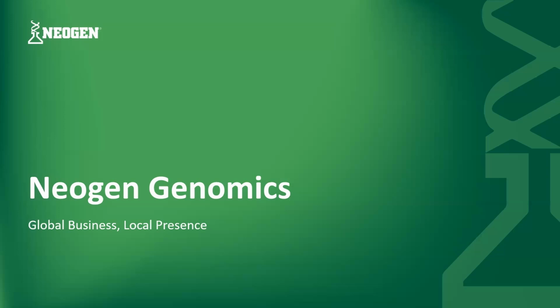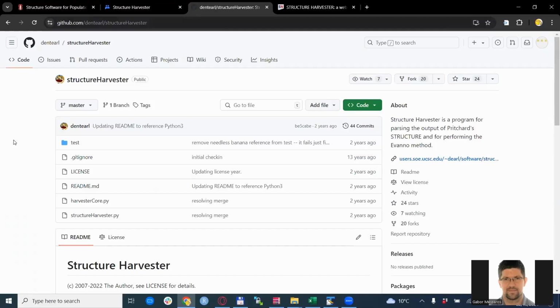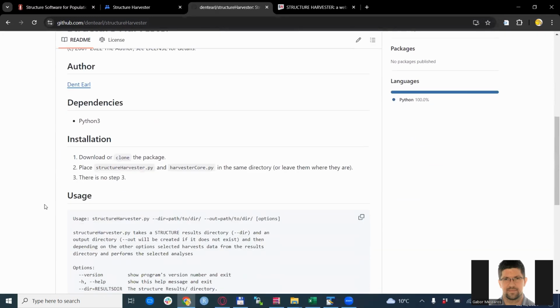And now back to Structure Harvester. The Python scripts for Structure Harvester can be downloaded from GitHub. You just go to the GitHub page of the author and to the page Structure Harvester, where you can find the actual scripts and some description of how to use it.